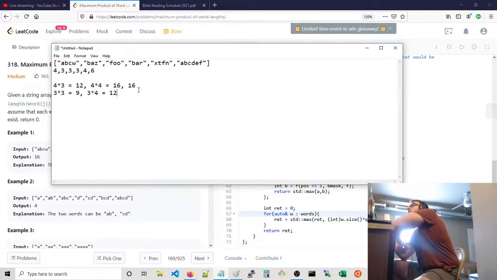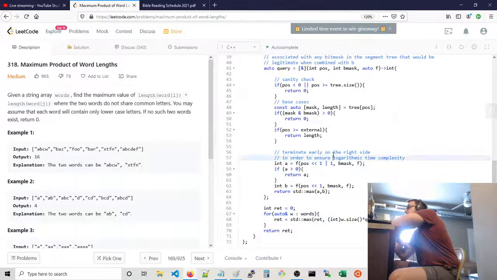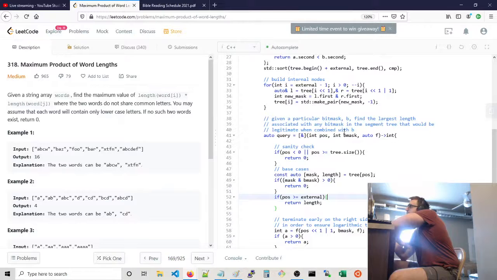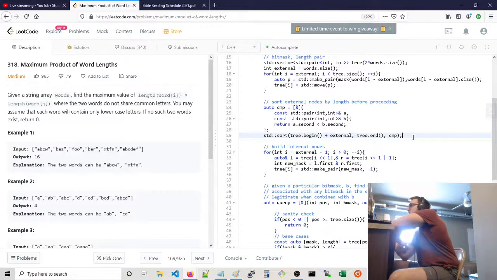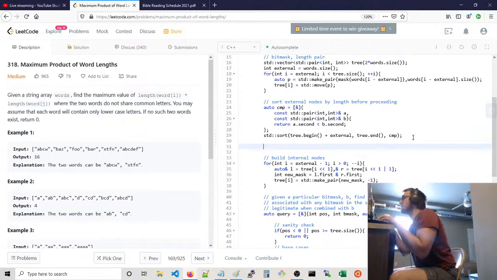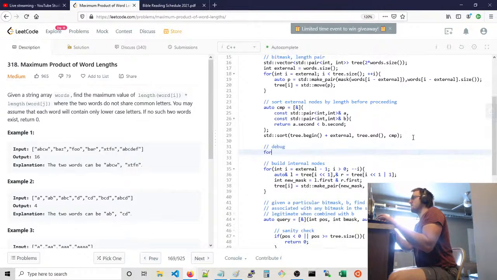Okay. So I guess my first question is, what does the tree look like when we sort it? Let's just make sure we sorted this correctly. Debug for int i equals 0, i is less than tree size.